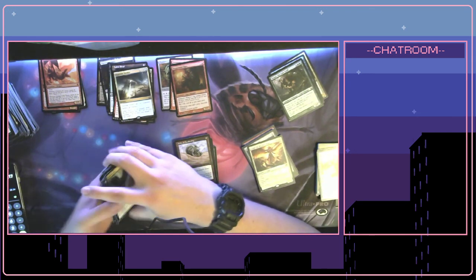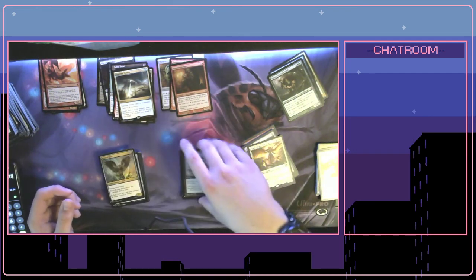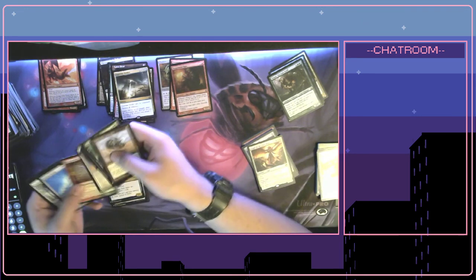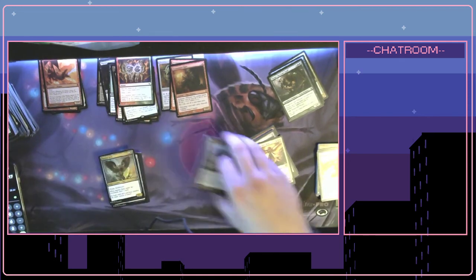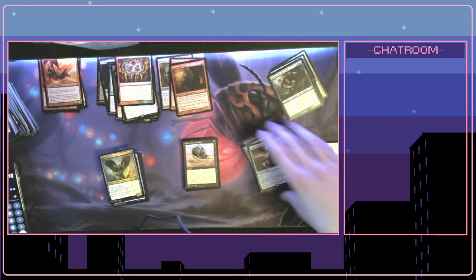Andrew. Where is my Manamorphos? Manamorphos. I'm sure that you could have one of ours. I'm sure Naomi would be like, yeah, that's fine. All right, Manamorphos also goes in that pile. Aetherflux Reservoir goes in that pile.